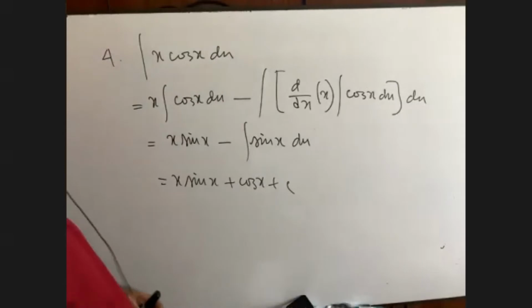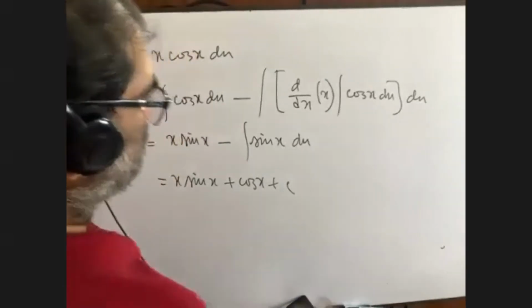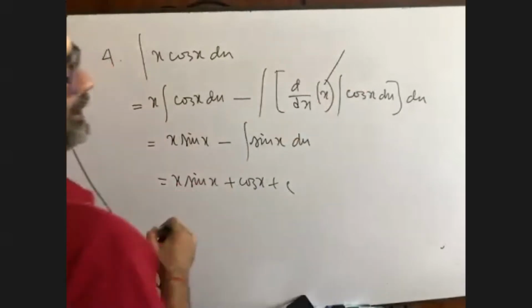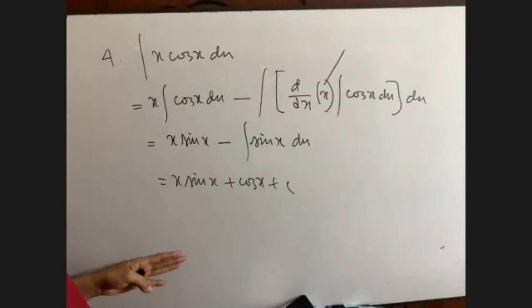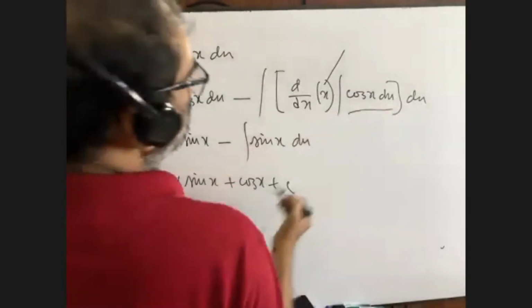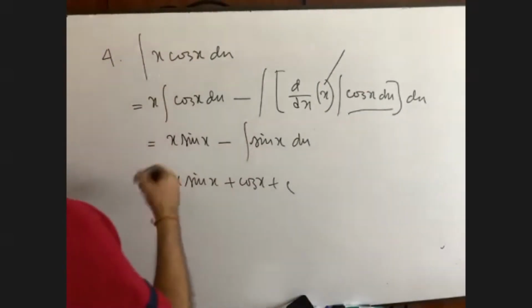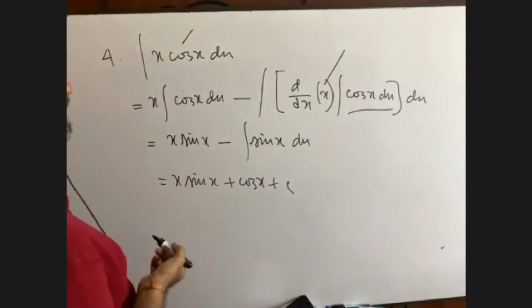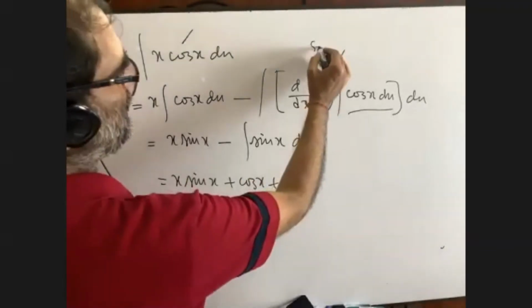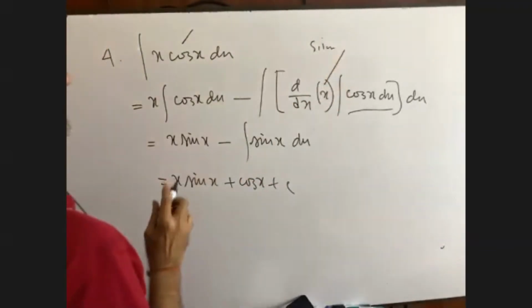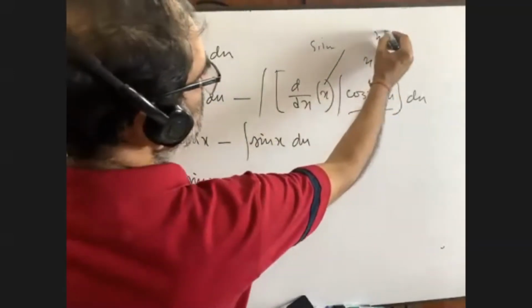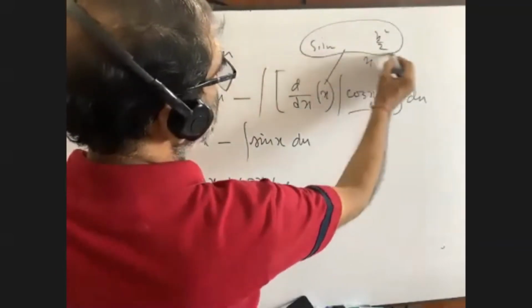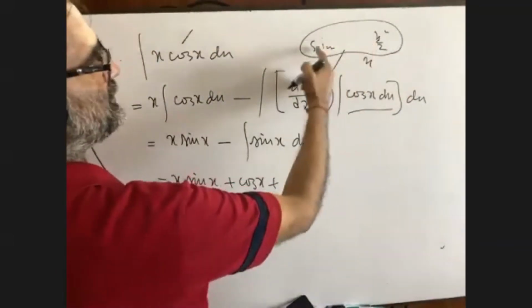But dear students, if we get here only x, and its integration is what? Sorry, its differentiation is 1. And if we multiply by 1, then we get the same result here. But when you let this be u, please try to understand. So here there will be sin x, suppose, or minus sin x. And if it is x, it will be x square by 2. So we are getting again another math, x square by 2 and sin x.